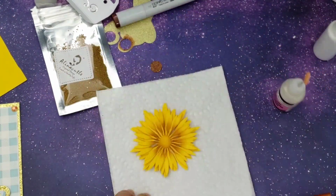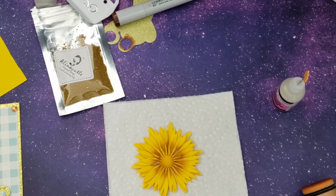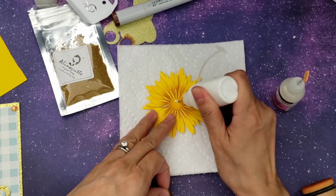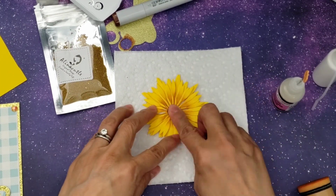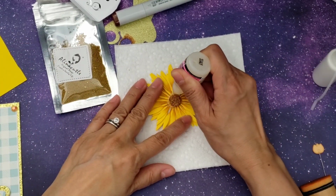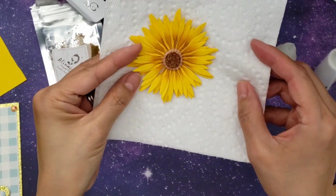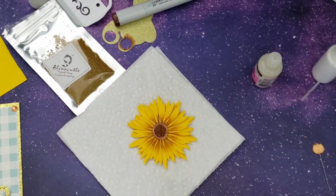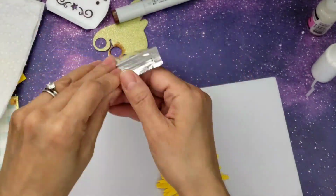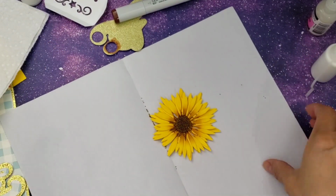And then I went ahead and put that center. I popped it up with some foam tape just to give it a little bit of height. And then you're gonna see I'm gonna use my glossy accents and just go around and around that center, that way I can go ahead and pour the caviar beads, and I think this just gives it a more lifelike look.